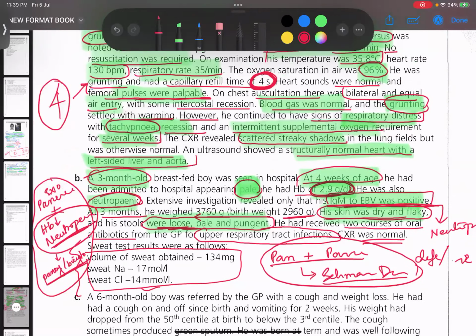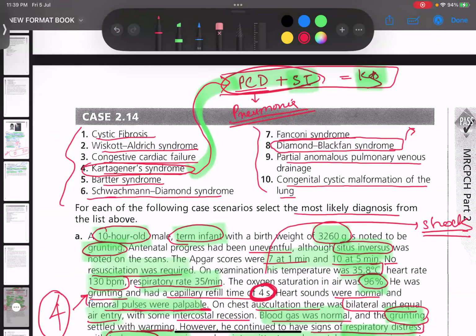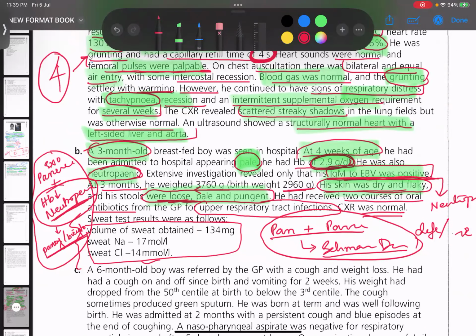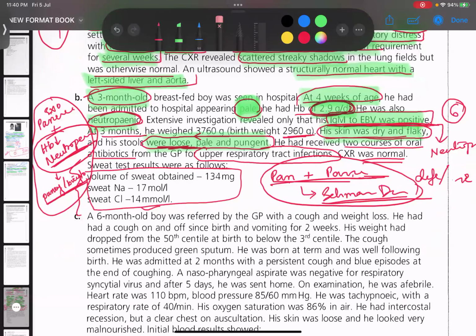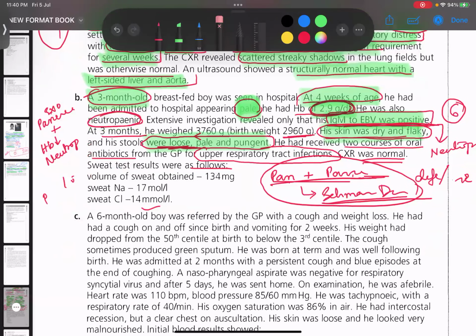Okay, so we also have the option here. So this is option number 6 here. Remember pancytopenia, PP, pancytopenia plus pancreatic insufficiency. This is the case of Shwachman-Diamond syndrome. Again, you would say it's not pancytopenia because all the findings are not given. Because this is theoretical, we have to make the diagnosis based on whatever information is given to us.